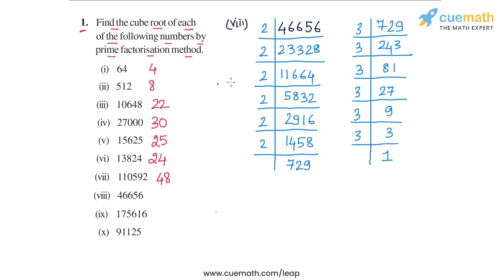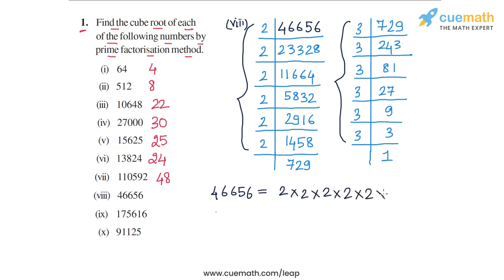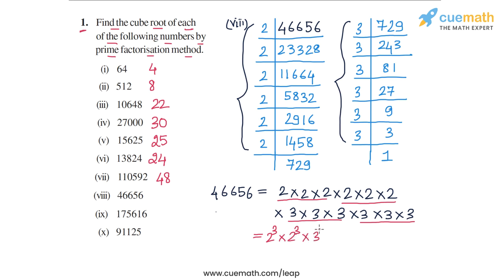So this completes the prime factorization process, and we see that this number 46,656 has 6 repetitions of 2 and 6 repetitions of 3. So let's write this. 46,656 in prime factorized form, it has these 6 repetitions of 2 and then these 6 repetitions of 3. So now we are going to group the prime factors into triplets. So we will get one triplet of 2, another triplet of 2, one triplet of 3, and another triplet of 3. So we can write this as 2 cube into 2 cube into 3 cube into 3 cube, and therefore we can write this as 2 into 2 into 3 into 3 whole cube. So this is how we can write this number, and therefore now the cube root is easy to write.